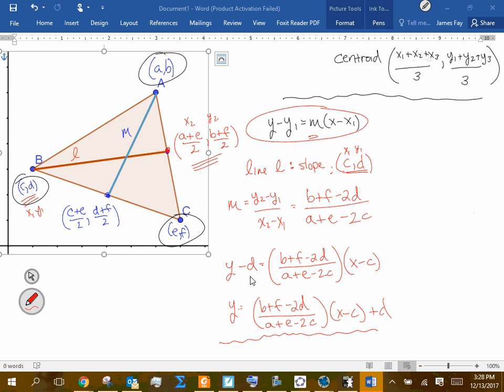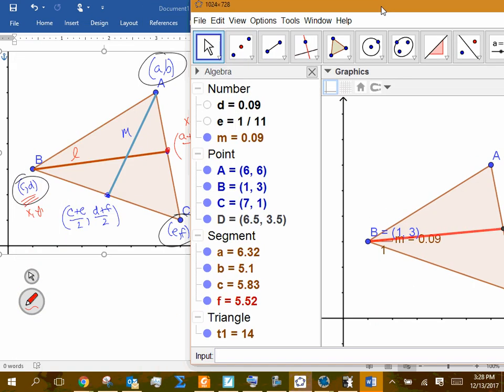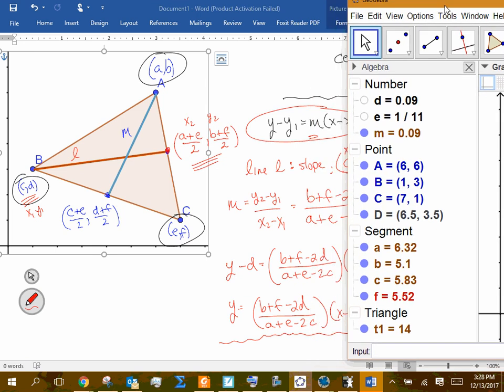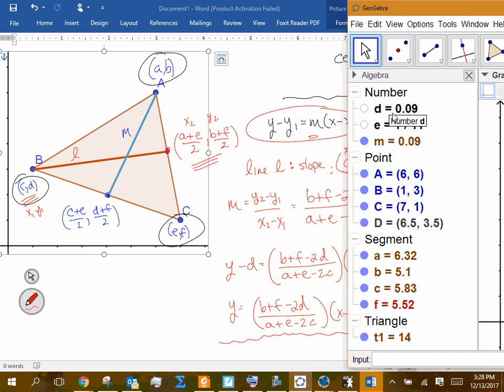Okay, so let me see if we can do this in GeoGebra to kind of prove this. We've got our slope. So I'm going to write y equals, I'm going to go m. Now m is my slope, so I'm going to type in this letter right here, because that's the equation we just talked about, so I'm going to use e. And then times, let me see actually, e, so hit that button.